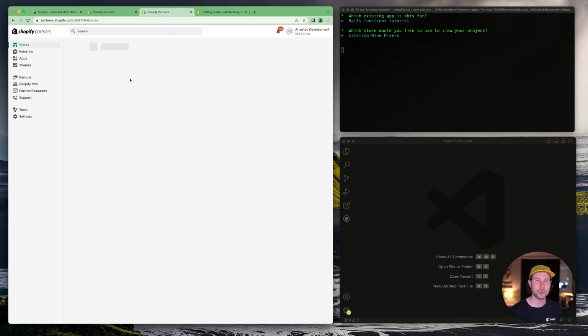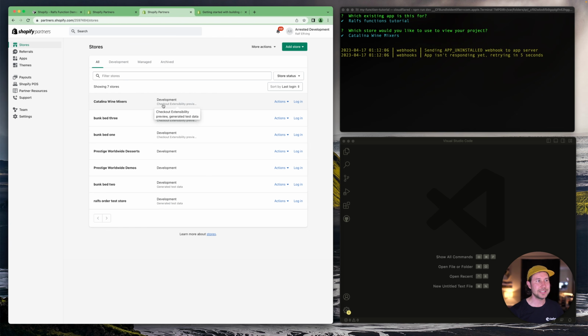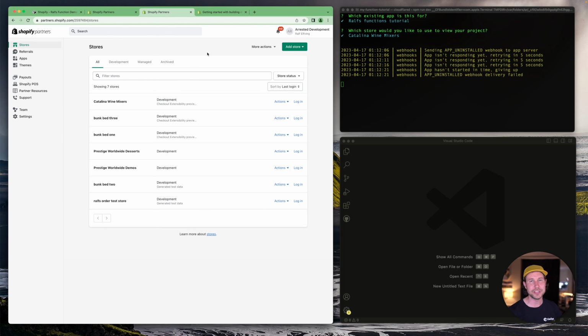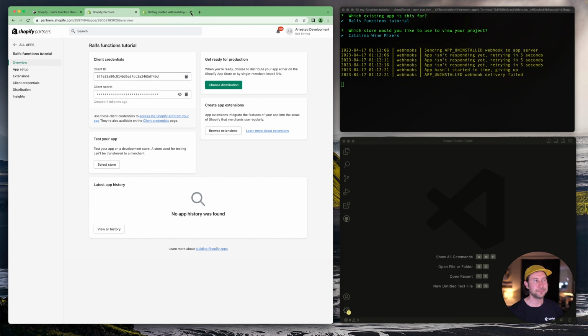If you go to your stores here, you should see this checkout extensibility preview selected. If your store doesn't have it, there's no way to add it after the fact. Just create a new store and select developer preview, checkout extensibility, and create a new store. They're free to create test stores, so do that. Otherwise, nothing of what we're going to do from here on out is going to be visible or work on your store. Now, I'm just going to go ahead and close that.